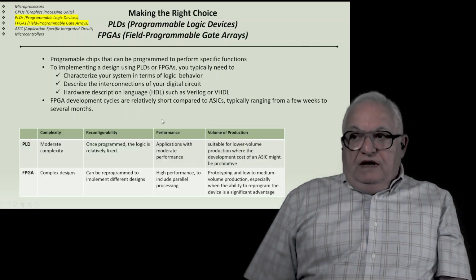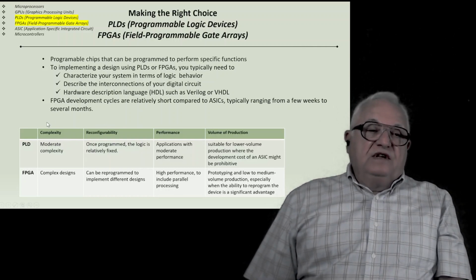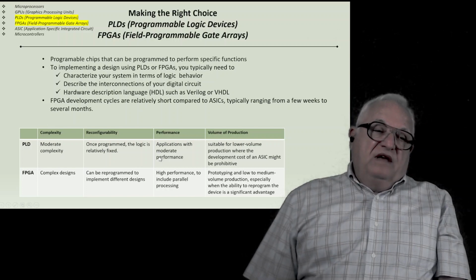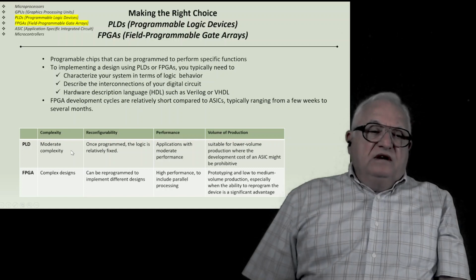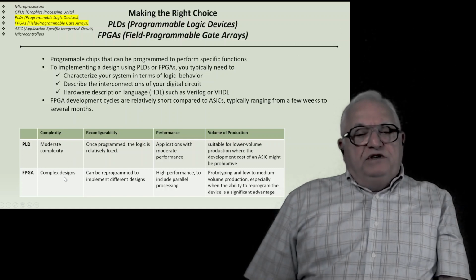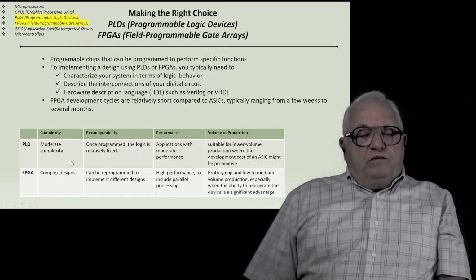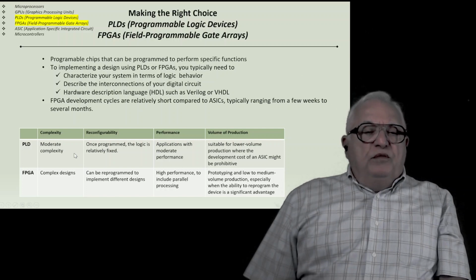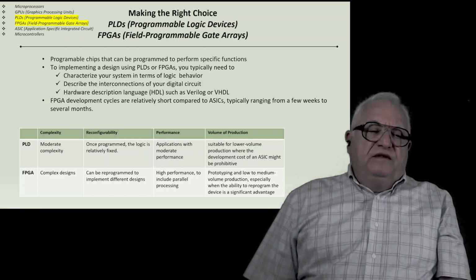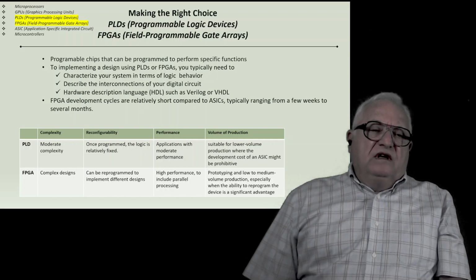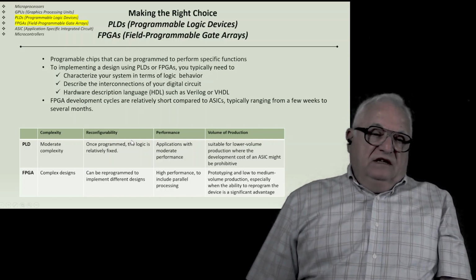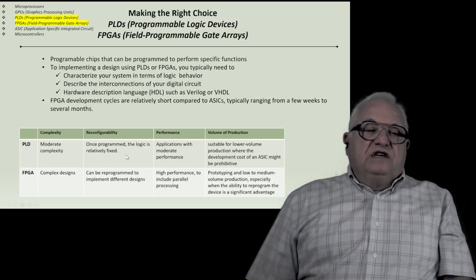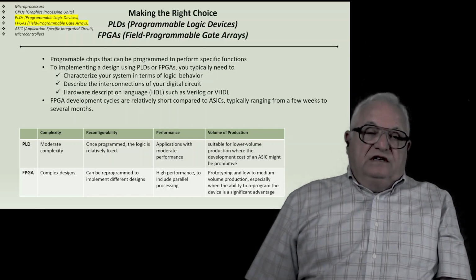Now below I have a table that is going to give you an idea of the difference between PLDs and FPGAs. When it comes to complexity, PLDs are moderately complex, while FPGAs have complex designs, and the difference is the number of gates that come on a PLD or an FPGA. An FPGA has many more gates than a PLD. So you can program more things, and you can have more complex designs.